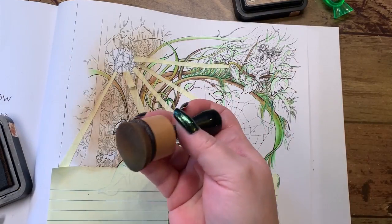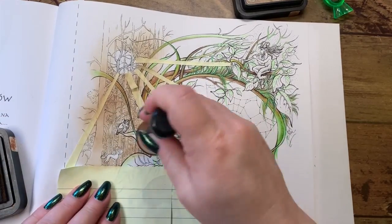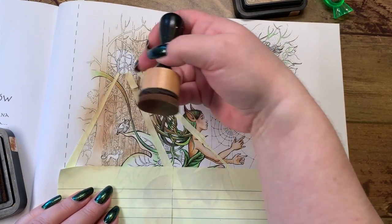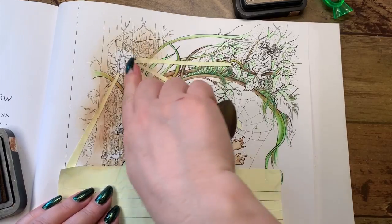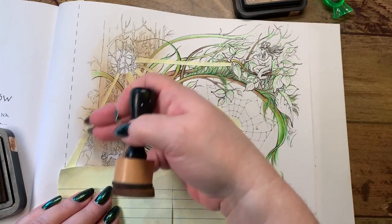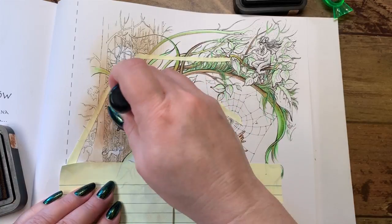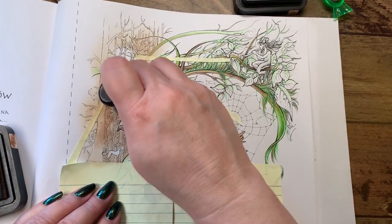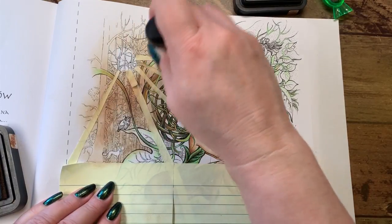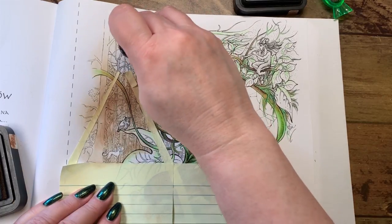Now we're going to bring in the vintage photo that was gathered twigs. I'm going to use the same ink pad, just turn it a little bit and use the other corner. Pat some off and we'll just go in. It's going to be really bright, hopefully up at this end. Stay down. And then it's going to get kind of darker in the mid area and then a little lighter coming down because we're going to turn the bottom down here green, so we want to keep this mid-tone kind of in the middle.